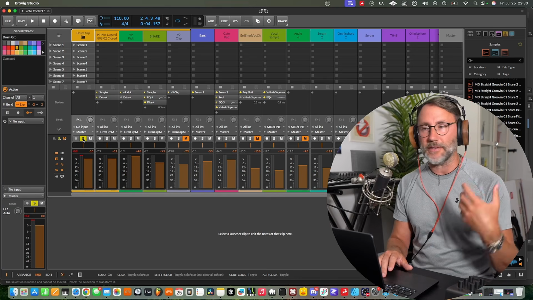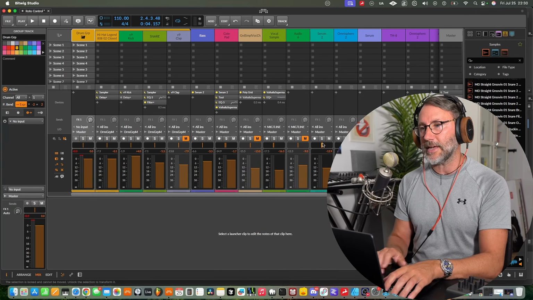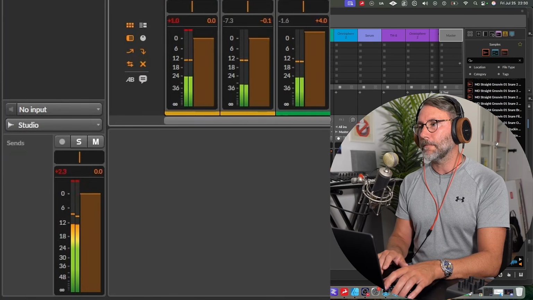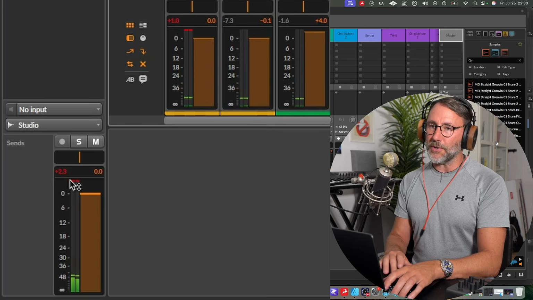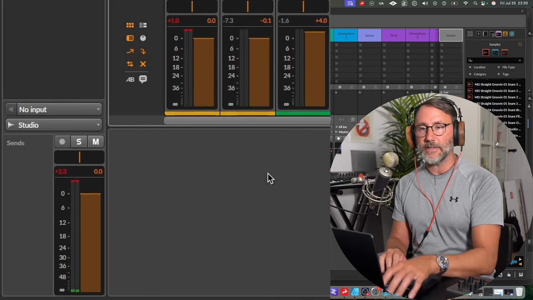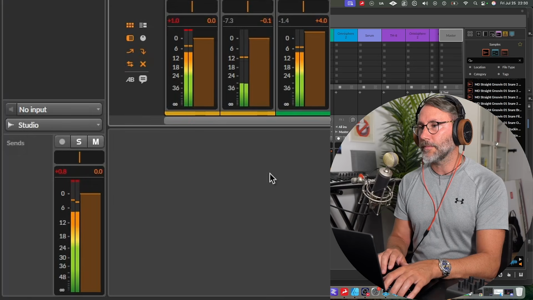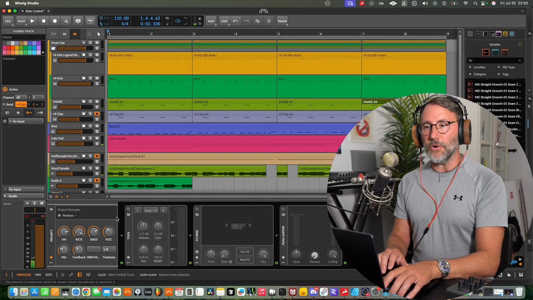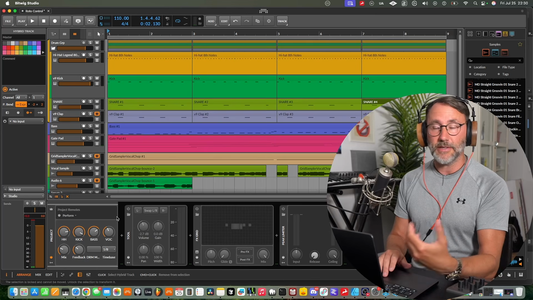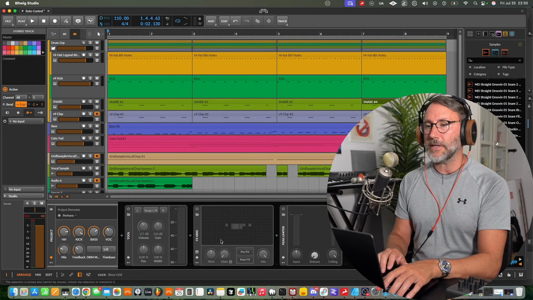And then when we add all the other instruments like basses and leads and pads and stuff, you can see we're going into the red with about plus 2.3, 2.5 dB. So we're not at a very good point here regarding the amplitude with this mix.